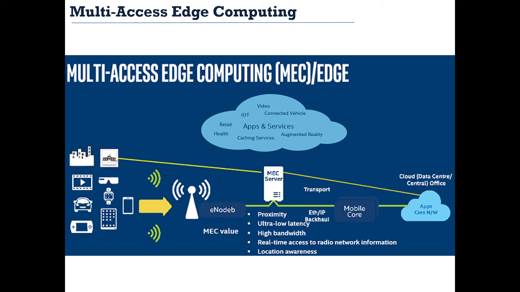When network function virtualization is done the right way and network slicing is done optimally, high bandwidth becomes an asset — there is more bandwidth available to add more devices. Virtualization is also a way of being cost-effective. Real-time access to radio network information means you have access to your RAN to see how optimally you can allocate resources to users inside your ecosystem — the devices, appliances — and location awareness means you know what is happening where and who is actually accessing the data. This is the capability of edge computing.